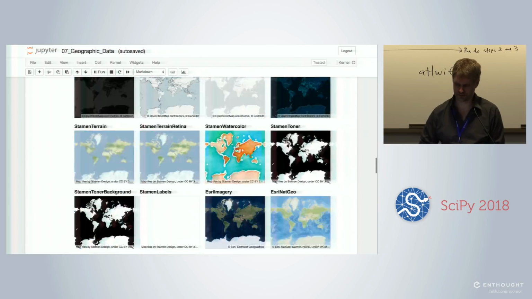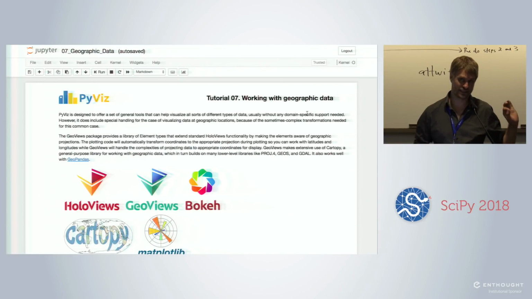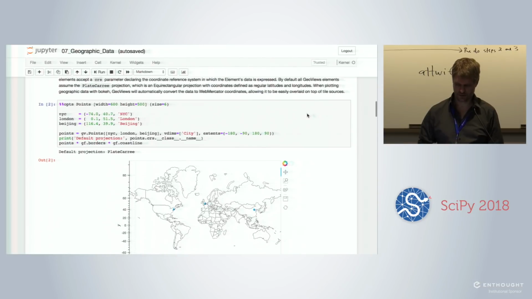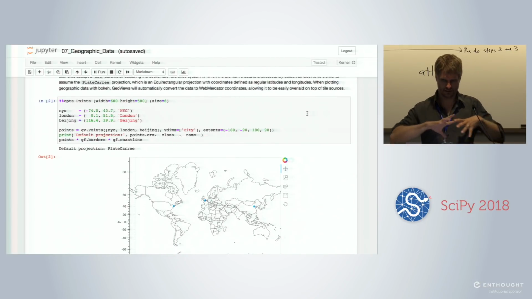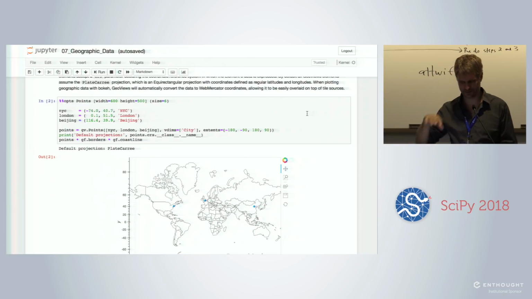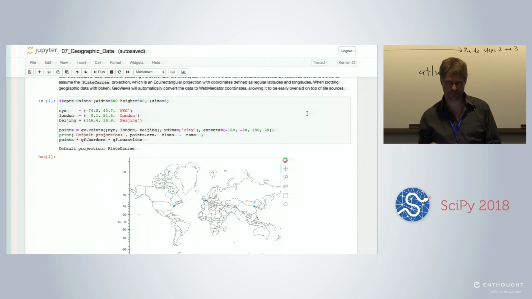Geographic data, you've already seen some examples of. I'll just mention that those are just a tiny, tiny bit of what's available for geographic data. The key thing is that the Earth is a globe and your screen is not. You've got to do something about that. The number of things you can do about that is infinite, and it's all a mess. We support certain things and make them super easy. The standard, typical thing you want to do is you've got something like Google Maps and you want your data on top of it. That is super easy to do, no problem.